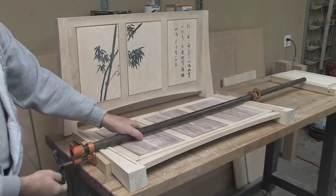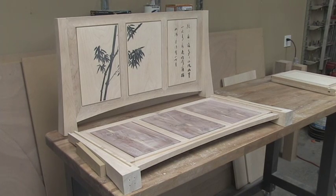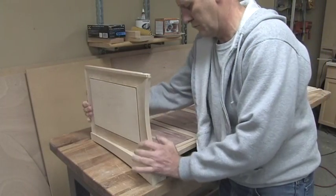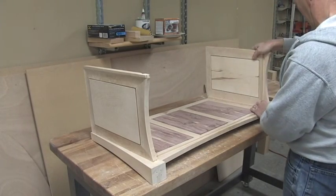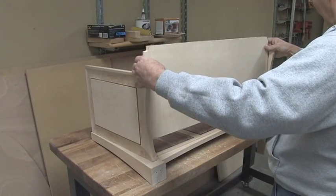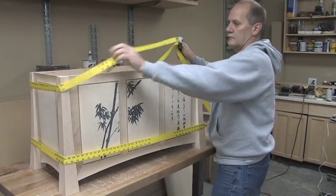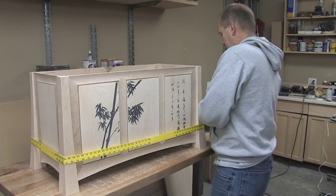The corner posts are then glued to both the front and the back panels. We used a small piece of MDF to protect the curved sides of the post as we clamped the parts together. Next, we dry fit the parts together before applying any glue. Clamping straps are used to hold the chest together as the glue dries.